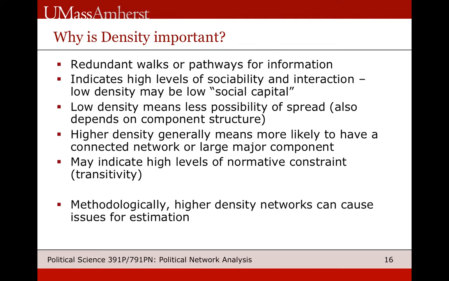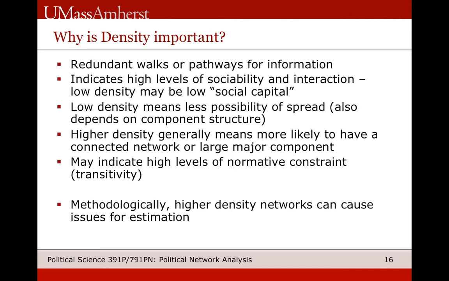So this gives us some insight into why density might be important. Number one, a concept we've talked about before: when you have higher density networks, you're going to have multiple ways in which information might travel between 2 points. So there could be multiple walks that connect node A and node B. And so if a piece of information or a resource needs to travel there, it's much more likely to do so. You could also think about things like, in general, if people are interacting and quite sociable in a sort of Putnam-esque way, we might think about this being high social capital, and low density might mean low interaction, low social capital. Now, that's not exactly technical, but still it's an evocative idea.